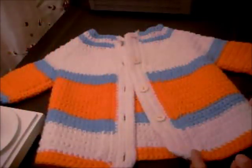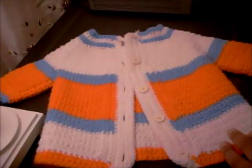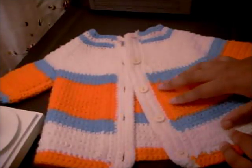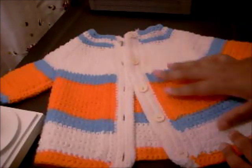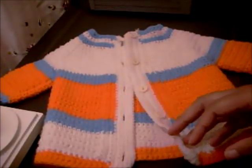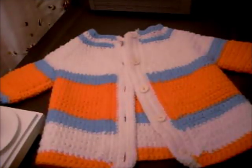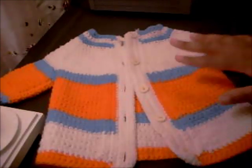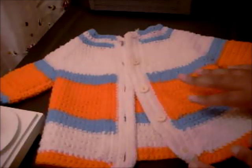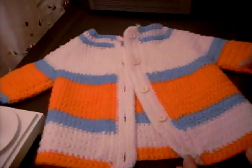This is the sweater my mom made for me when I was about 3 years old. It was hand crocheted, and she designed it herself. Everything here she did herself. This is a great example of an arts and crafts project. Even though it's a sweater, it still was handmade and designed by the person who made it, which is my mom. So that qualifies it as arts and crafts.